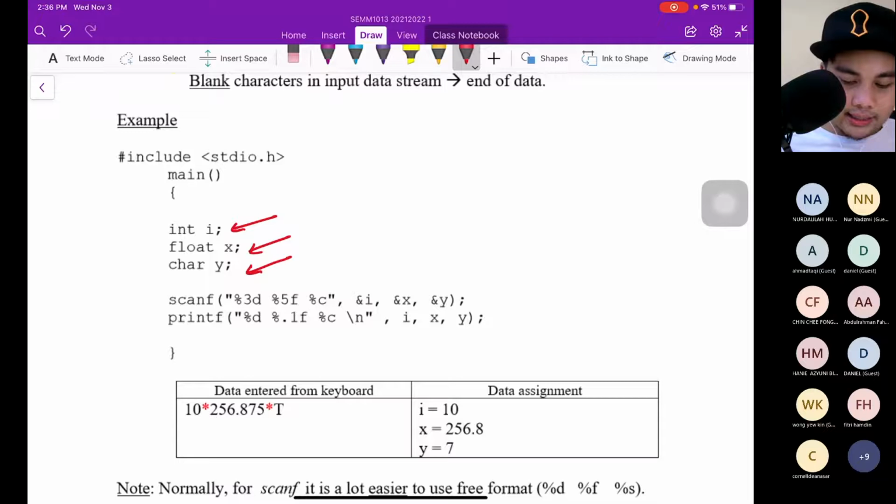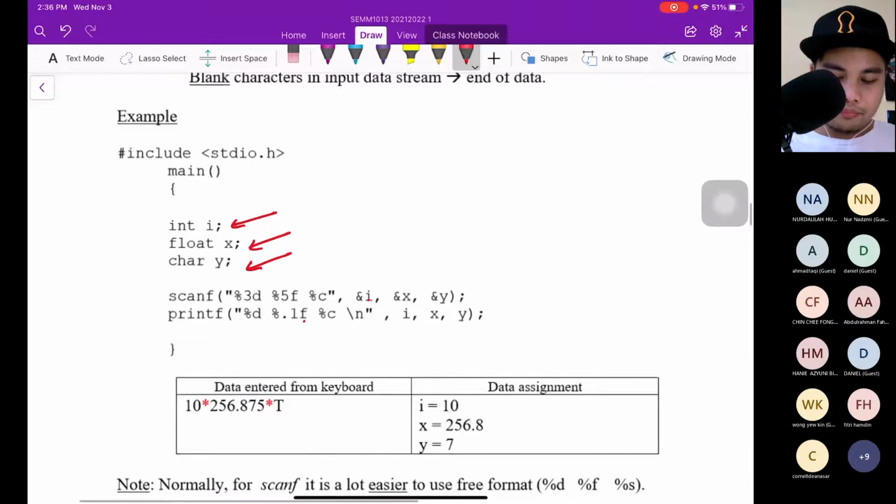So you assign to this I, X, and Y. So you want to print %3d, %5.1f, this float will represent 1 decimal place, and %c will represent 1 field for the character.